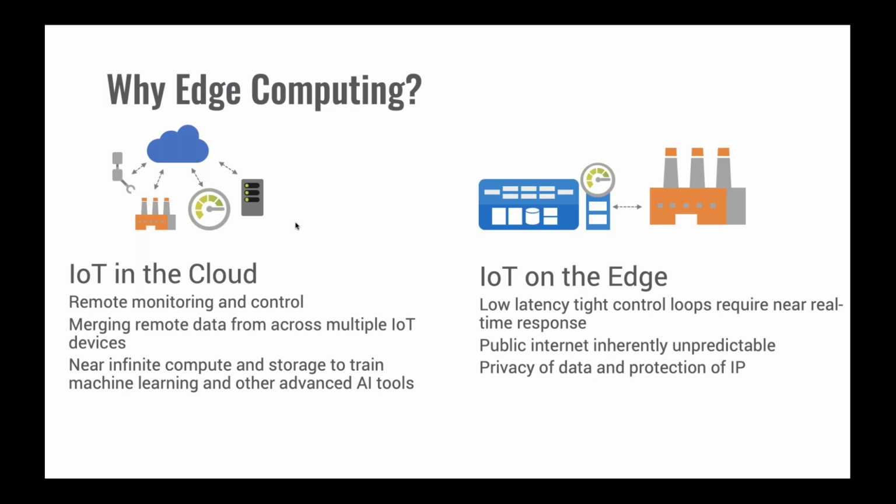So that is the remote control. Remote monitoring is basically monitoring the health of the equipment in real time. There could be NOC-like environments where engineers are constantly monitoring mission critical equipment. Customers are also implementing IoT because they want to merge the remote data from multiple IoT devices across multiple warehouses and multiple manufacturing plants into a central location and start processing it.